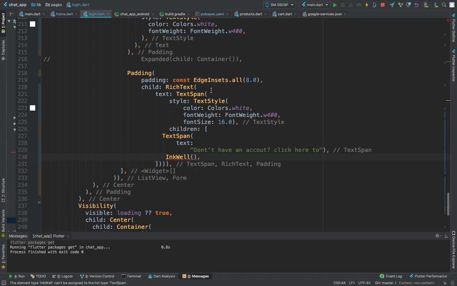I will go and follow the approach I was advising you guys to follow, which is to use a simple row. But okay, let's make our life simple, and instead of asking, don't have an account, we will just do it here.